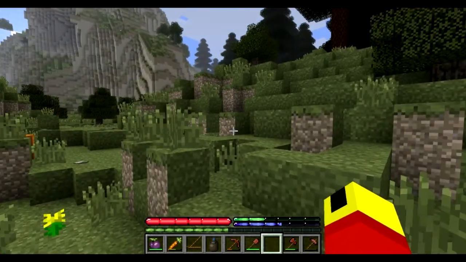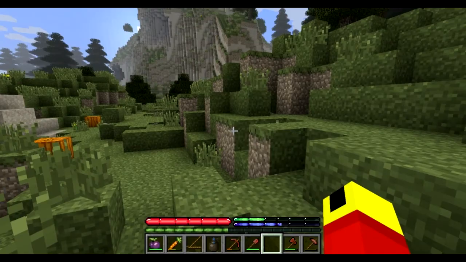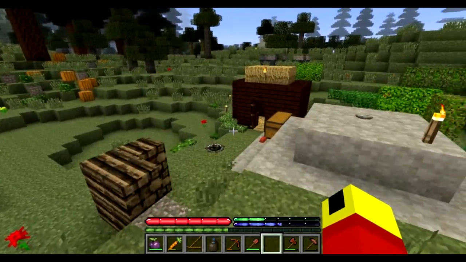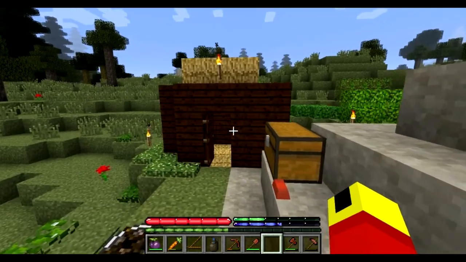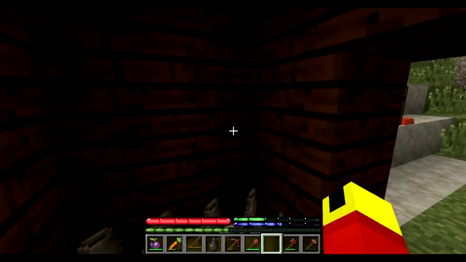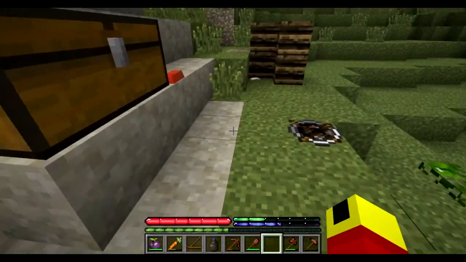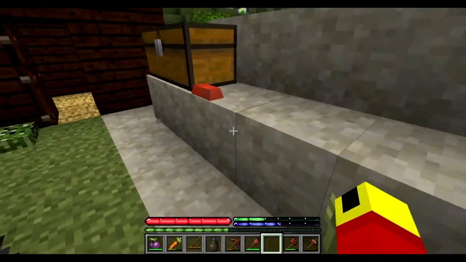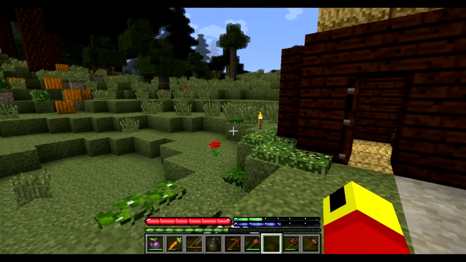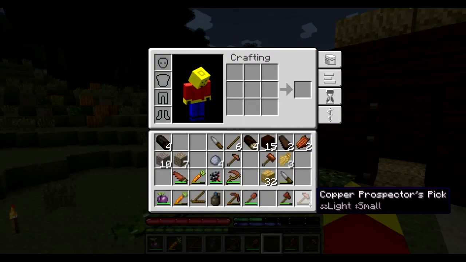So last time we got our first bit of metal and our first tools. I've now made my house into a wooden house, so it looks a little bit better. I've kept the thatch roof on because why not? I also went and explored a bit and found a copper mine. I'll go and show you that in a minute. And I made myself a bunch of copper tools.